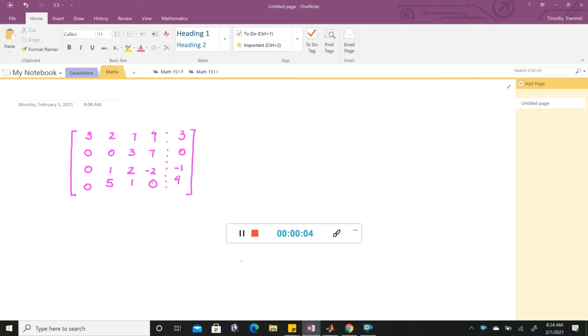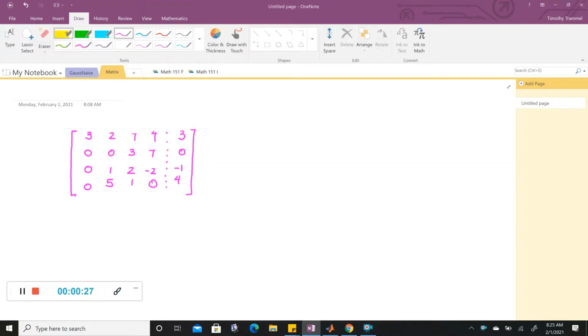Today we are going to improve our Gauss naive function. Let's remind ourselves of why we were calling our function that performed row operations naive. We were considering it naive because if we were in this situation right here, we'd be out of luck. And what situation is this? Well, you can see that we've already taken pivot 1 and eliminated everything below it. And now we're on to our second pivot, and we'd like to eliminate everything below it.